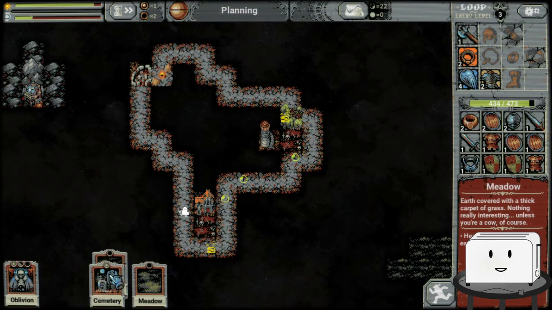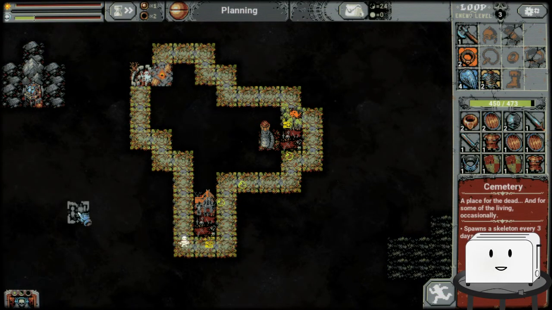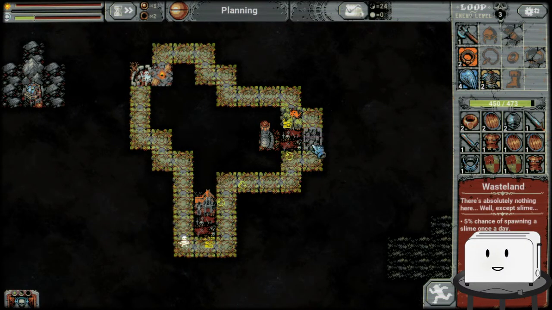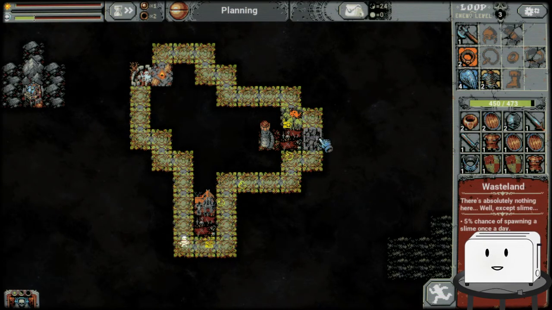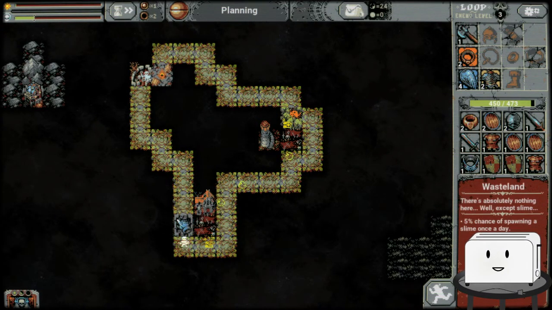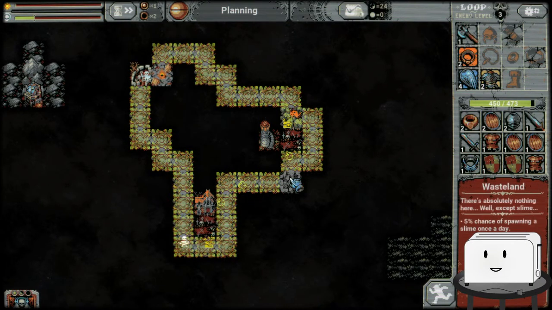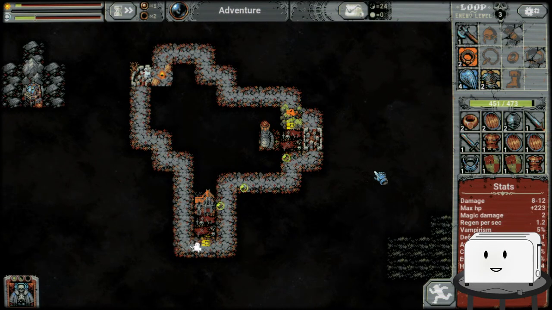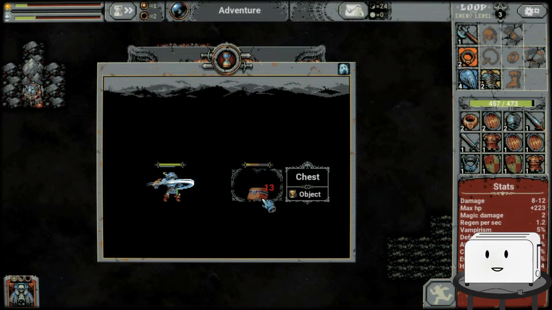Alright. Meadow. Yeah, give me that HP per day. Hold on. This gives... Skeleton. And... I want to be here or here? Because this has the beacon, but this has the vampires. I'm sure it'll be fine to put it next to the vampire. No. The vampire attack is kind of strong. I'll put it next to the beacon instead. Slashy slash! Slashy slash!